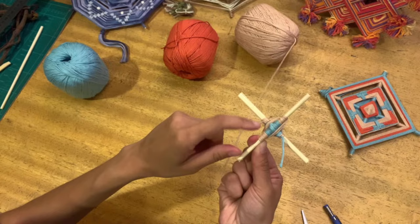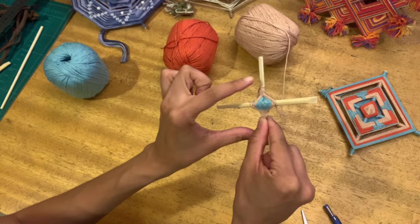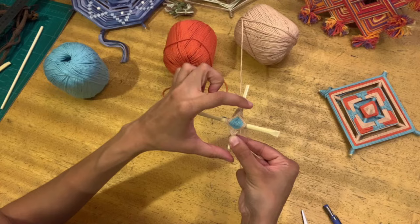And if you see, all of them are kind of going side by side, so it gives a really cool eye look. And we're gonna make the same thing with these two later, as soon as I get the size of the flower I want. So skip, and then you go from the back, skip and back. And I think this is nice because then we're gonna use the darker color, and I think it's gonna give a really nice contrast.